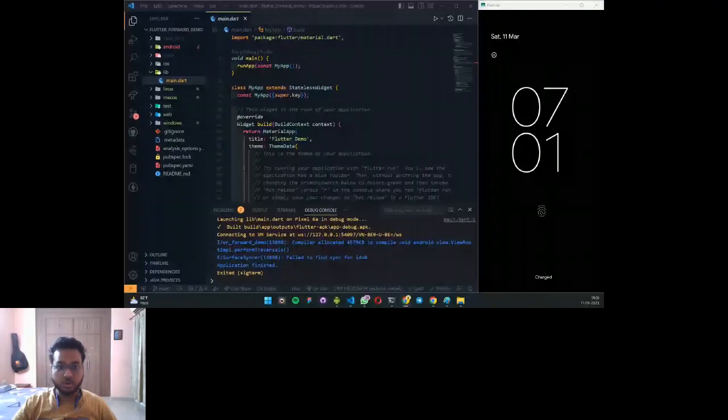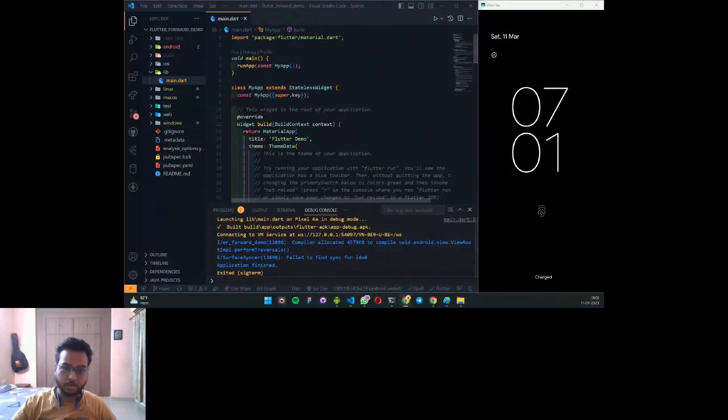Before that, I need to tell you a few things. You can code for Flutter on two platforms, either Android Studio or VS Code. I prefer VS Code, so in these sessions I will be using VS Code only.